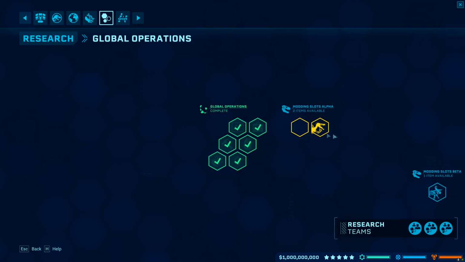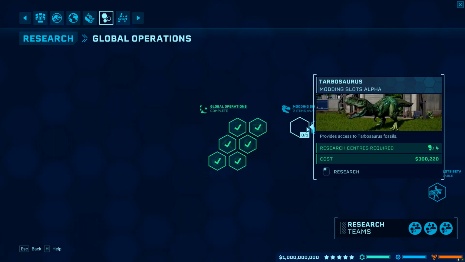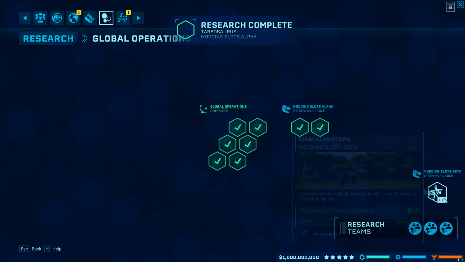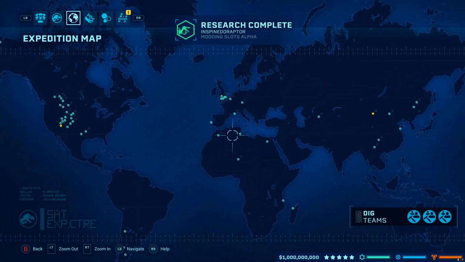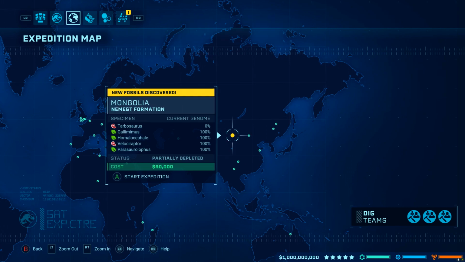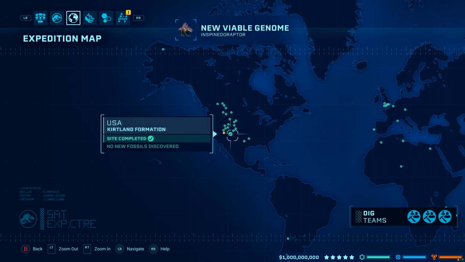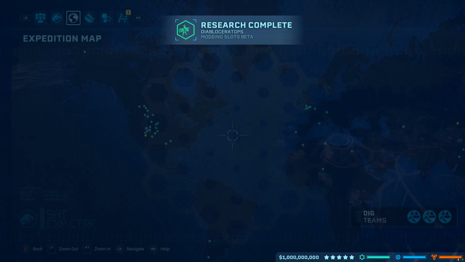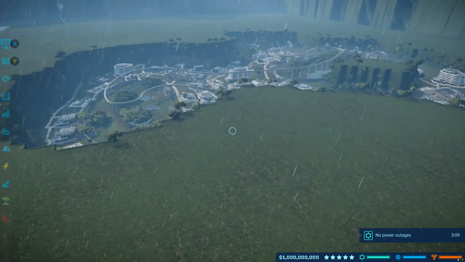So you zoom out, you can see these extra modding slots, and then you can see that you can actually research these. I've got the instant research option on within WeMod, so as you can see, these are instant research. And then if I go over to fossils, this is 100% save, and as you can see, it has actually unlocked extra fossils. Look, Tarbosaurus right there, and then you can dig it up just like normal. Diabloceratops as well is there. Lovely stuff indeed. So that shows that they're working.